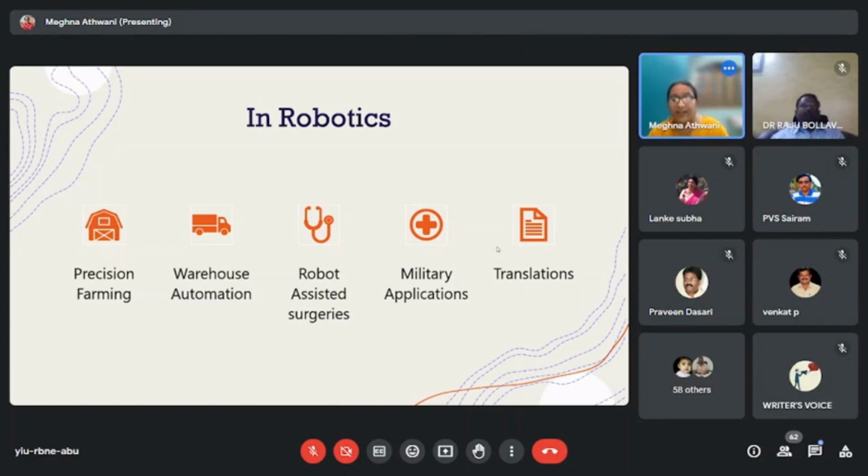As I already mentioned, we have robot assisted surgeries. Complex surgeries are being done by robots, right? They can go into human body parts. Obviously, the doctors are only training them, but robots can perform surgeries much faster. They don't require human intervention. A doctor just has to move the remote.